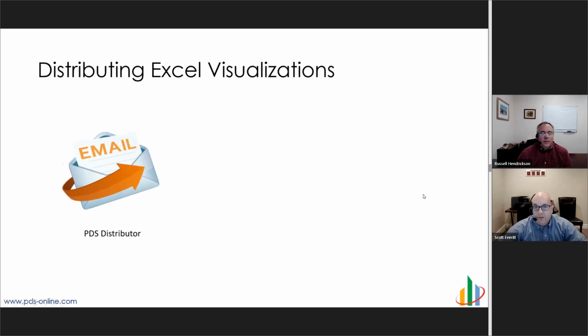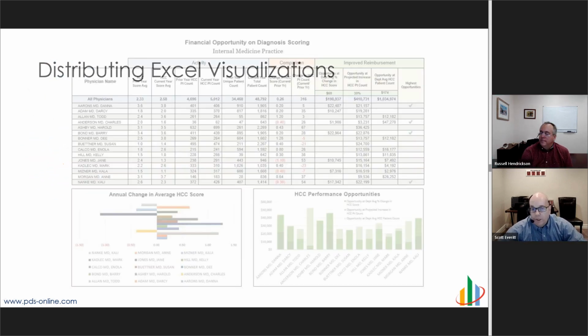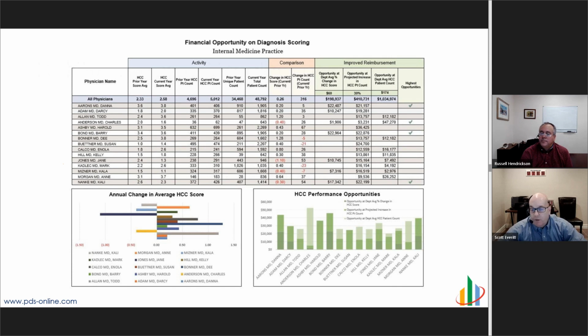Yeah, and one thing I would say about this dashboard too as well, Russ, is when you look at it, this may be run by a department and you have the providers listed there. You may have 20 providers in cardiology, but 70 in internal medicine. So you have those variable rows. And I think it's good to point out Dash helps on taking care of that formatting piece as well. Yes, Scott, you actually bring up an interesting challenge, because as we were preparing for the webinar and we didn't put this in, I was thinking, is there a way to delete rows for variable length dashboards? The only way I could think you could do it was maybe with a macro or some VB code, and for obvious reasons we took that out.